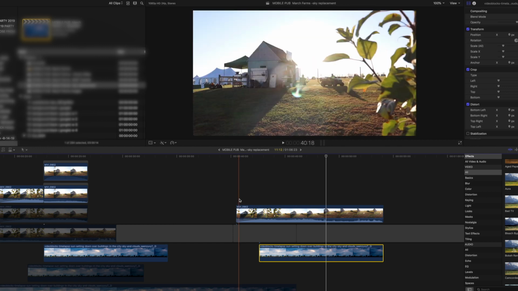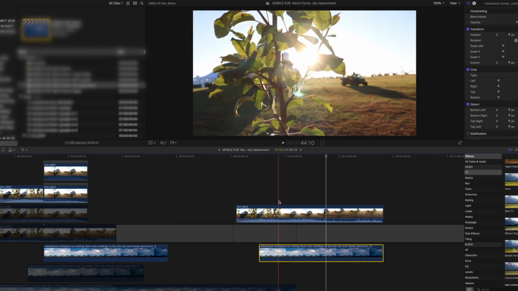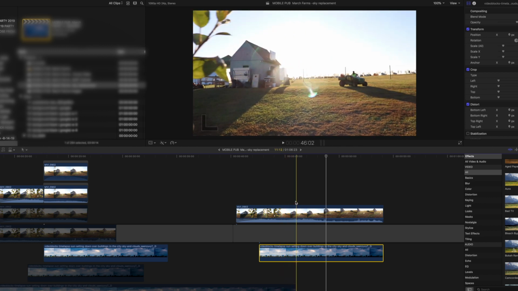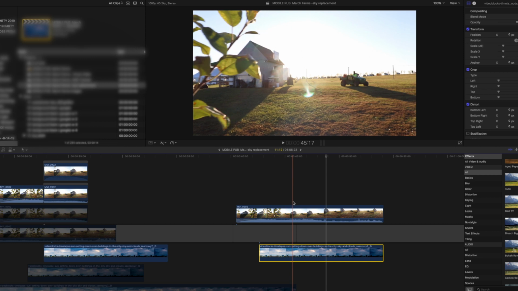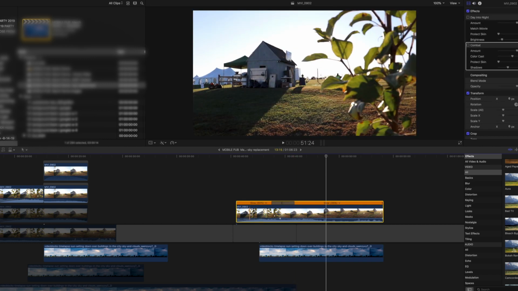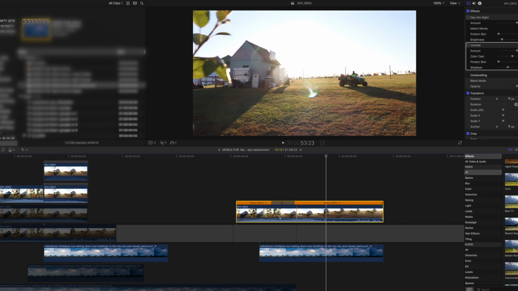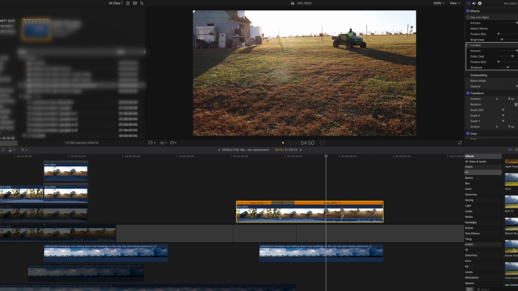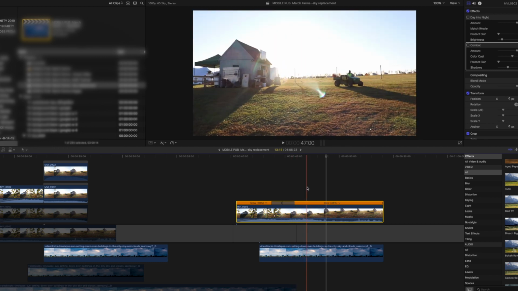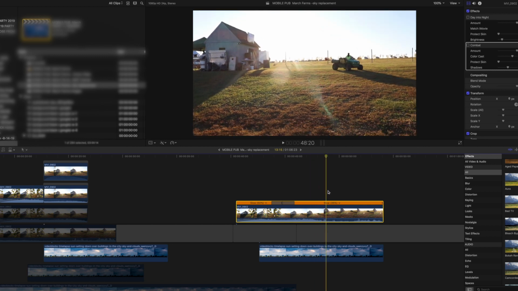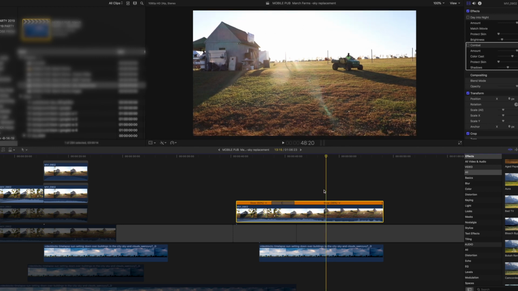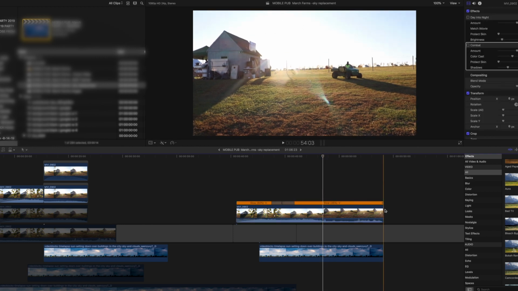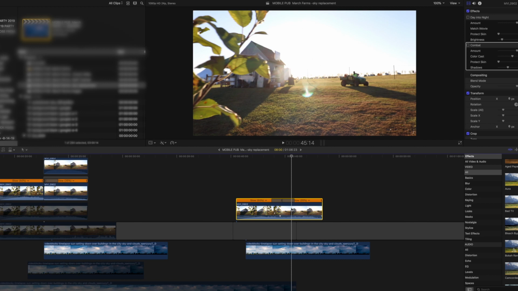The first thing we want to do is come up to where we want to start fading, and I think right about here is where we started it. We're going to do a slow motion, and as it goes to this scene, it's going to slow down even more. We'll probably cut it right where this camera shake happens, so right about here. Let's use just this and cut that right there.